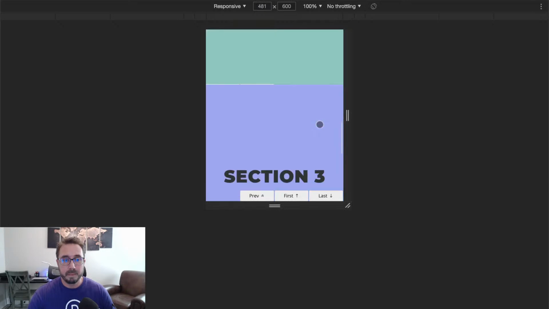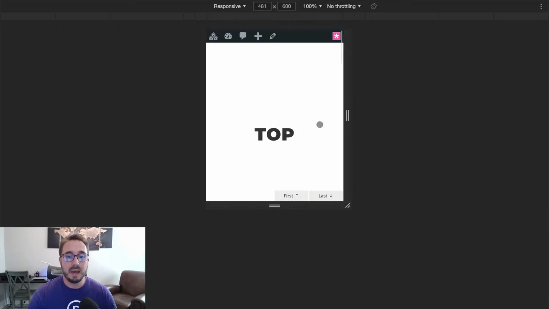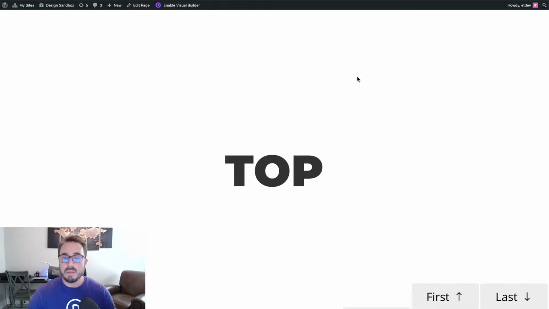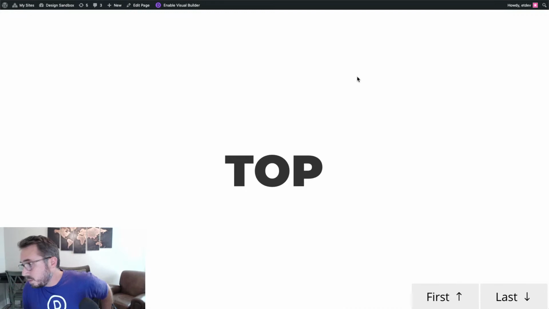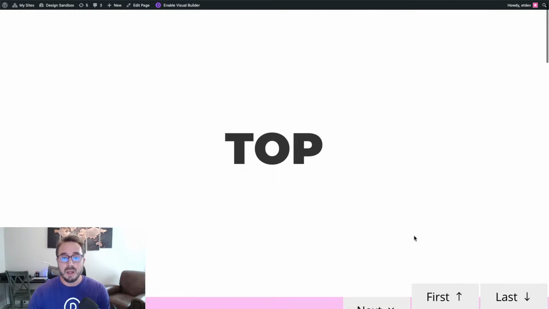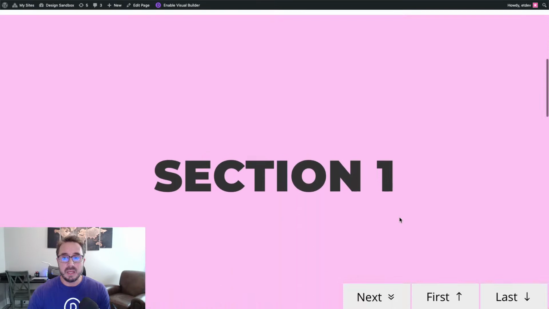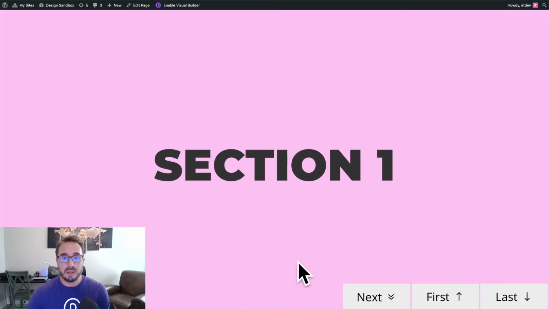There you go. One last thing I want to mention before we go: you might run into the problem of these buttons being hidden if the height of your section doesn't extend beyond the height of the viewport.